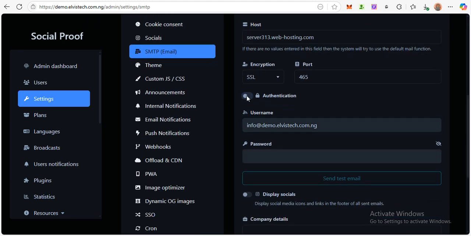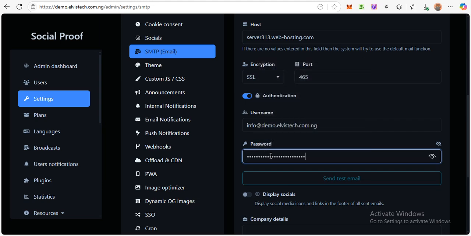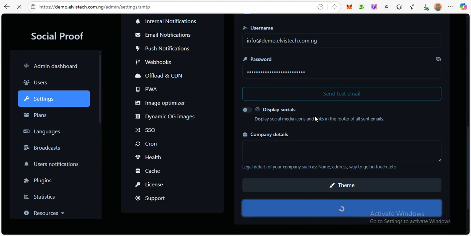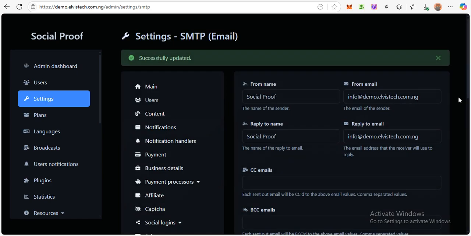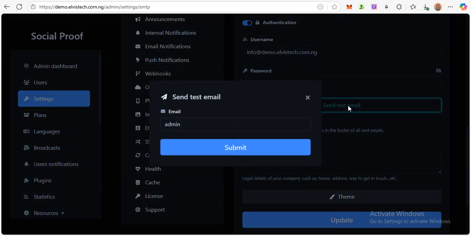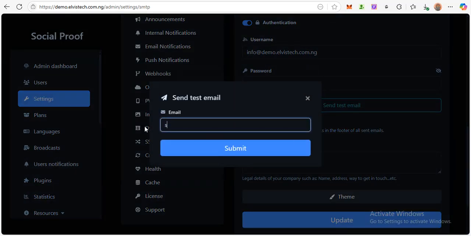Please make sure that you enable this authentication. Put in your email username and the password for that email. Display socials. No, we've not enabled our socials. So let's click on update. Now to check if our configurations are intact, we are going to send a test email. Put in the email.